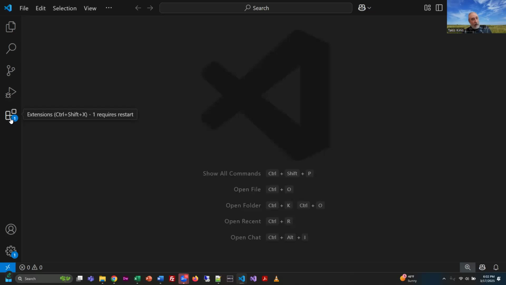This is a free product from Microsoft. There's no cost to it. The moment you create a Python file with a .py extension and go to save it, the IDE itself will ask you to install the recommended set of Python tools, and you just say, yeah, sure. Click OK, and it'll do it.